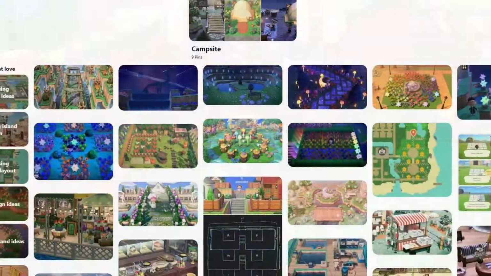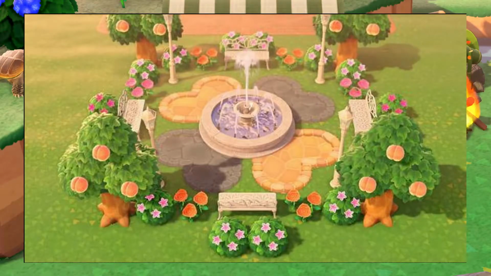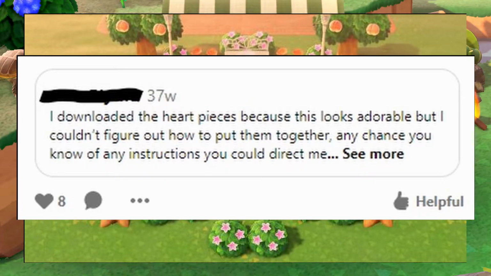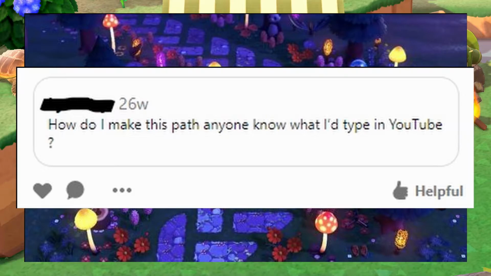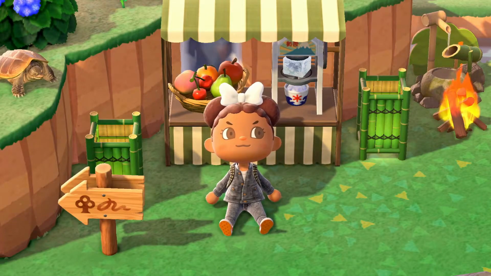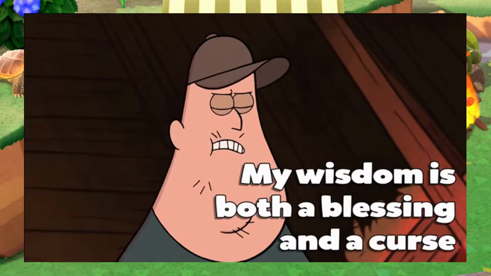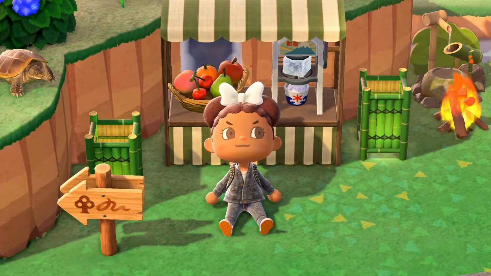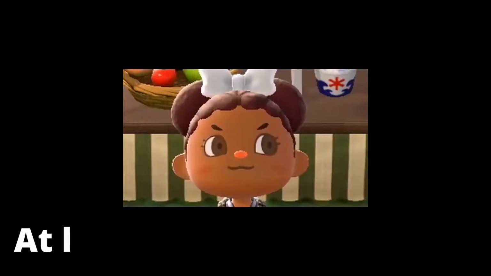While mindlessly scrolling through my Pinterest feed one day, I realized that a lot of people are having trouble recreating still images, especially if it was of a cute Animal Crossing island, and they kinda had no idea where to go for help. So the idea kinda hit me. Why don't I make videos of this? I'm pretty good at it. Kinda. So that's all we're gonna focus on today, and if it doesn't look that great, at least we tried.